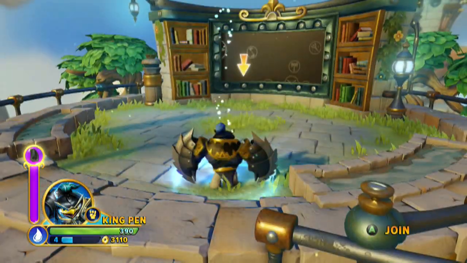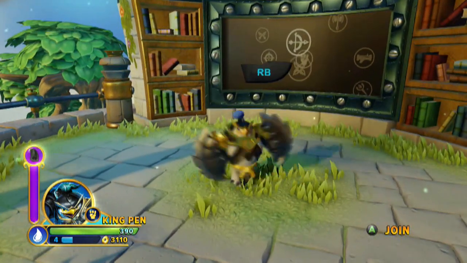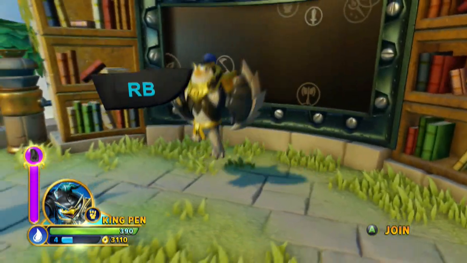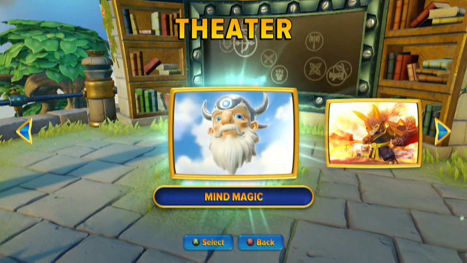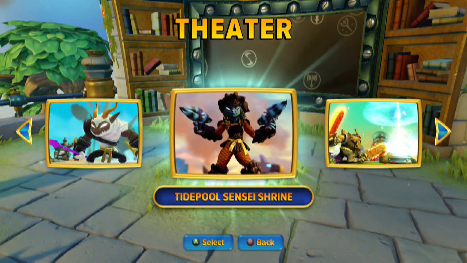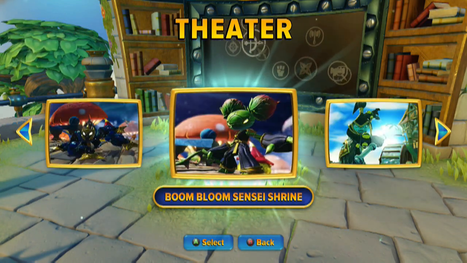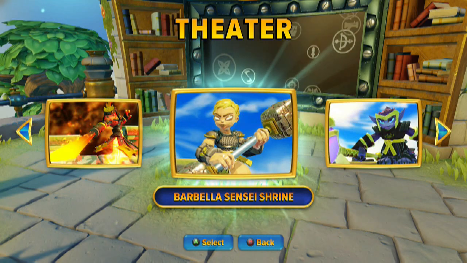Whoa, this looks familiar, doesn't it? Welcome to the theater, Portal Master. Here, you can relive many memorable moments from your adventures through Skylanders. Mind magic. Tri-Tip Sensei Shrine, Flare Wolf Sensei Shrine, Buckshot Sensei Shrine, Tide Pool Shrine, Chain Reaction, Starcast, Boom Bloom, Pit Boss, Airstrike, Ember, Barbella, Mysticat.